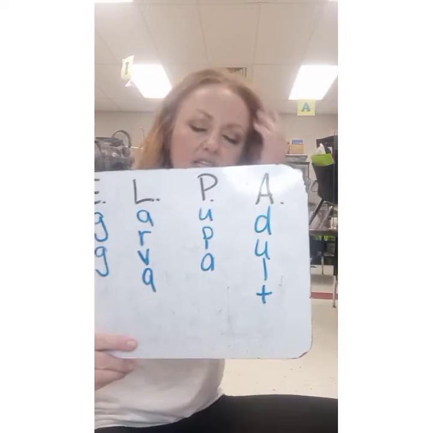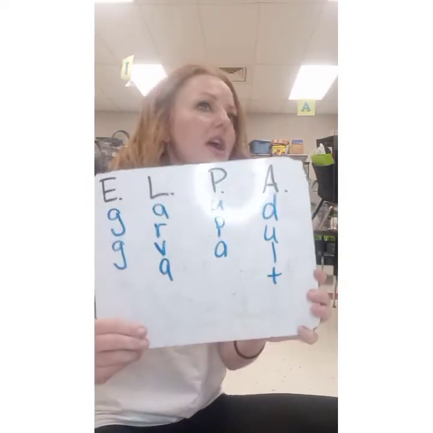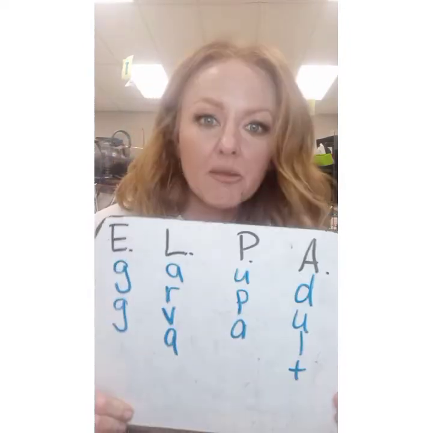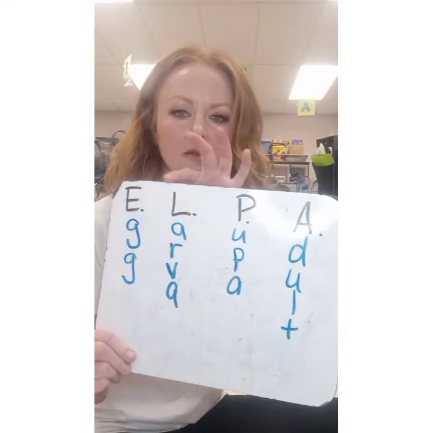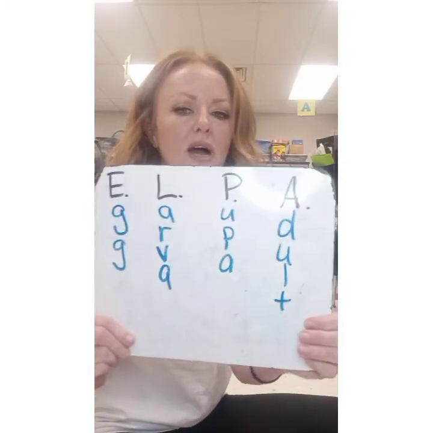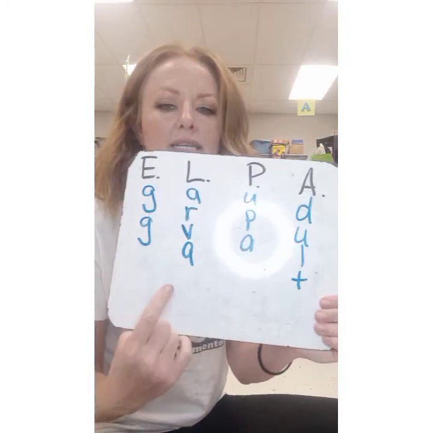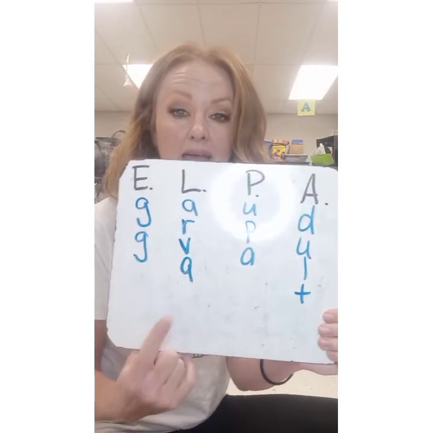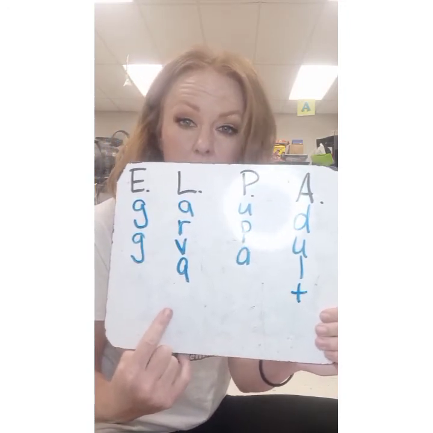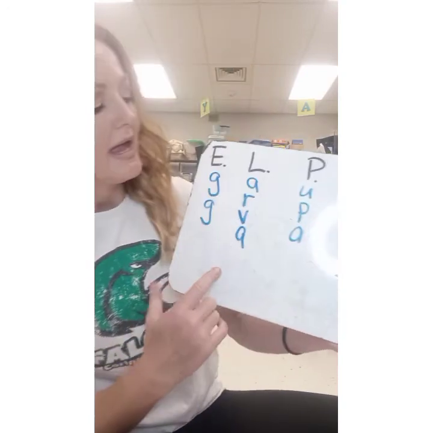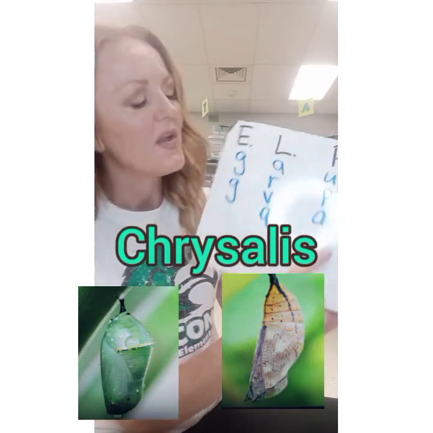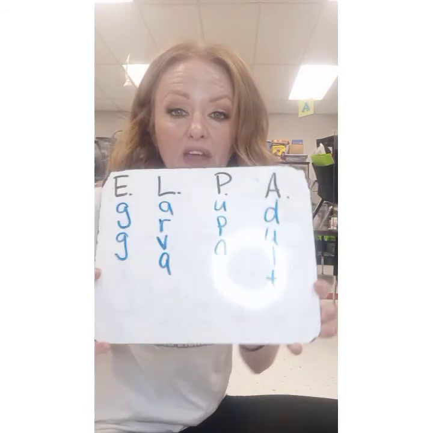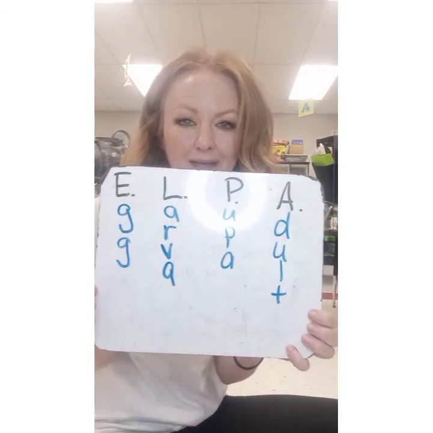And these are the stages for insects: butterflies, beetles, ladybugs. All insects go through egg, larva, pupa, adult. And just as a reminder, for a butterfly, when it's in its larva stage, that's when we call it a caterpillar. It's only a caterpillar if it's going to be a butterfly. When it's in its pupa stage, it's in its chrysalis. That's important when learning about the complete metamorphosis and life cycle of a butterfly.